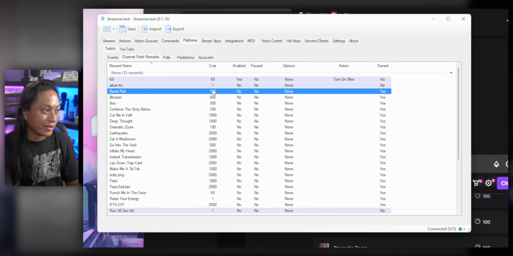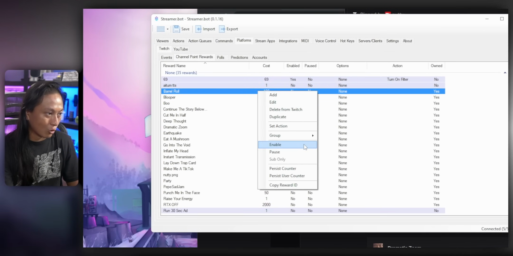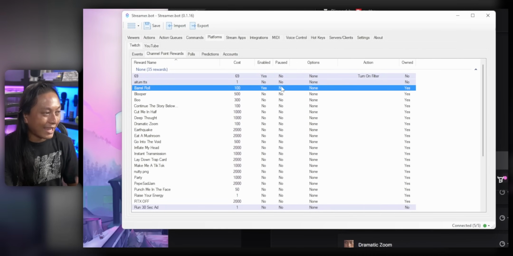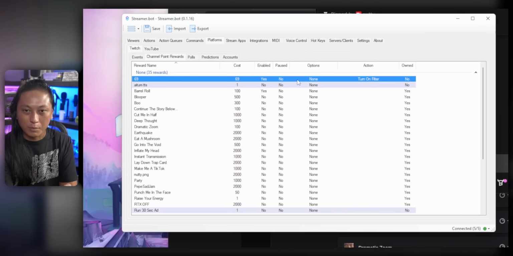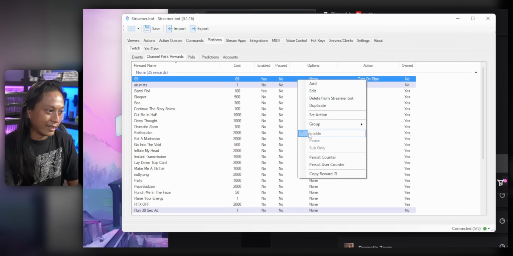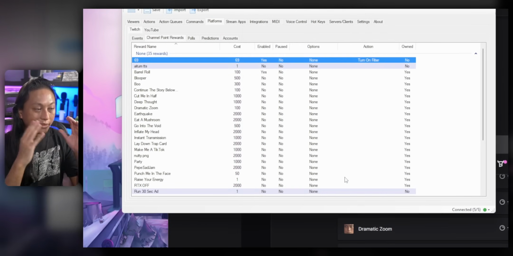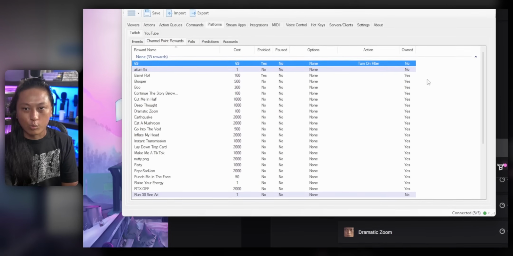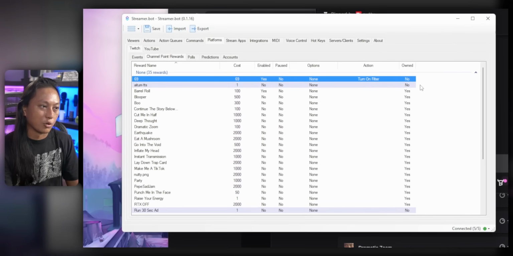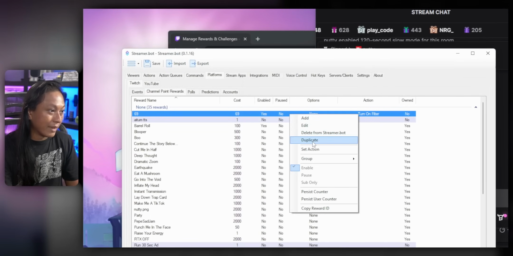The reason that's important is because if I want to toggle a channel point reward on, like this barrel roll one, and have it appear in the list here, I can't actually do that unless Streamerbot owns that channel point reward. So this one that's highlighted, I can't turn it on and off, and I can't do anything to the settings here. What that means is for all of your channel point rewards, you will have to recreate them inside of Streamerbot. So right click, add, and just create it here, or you can make a duplicate.